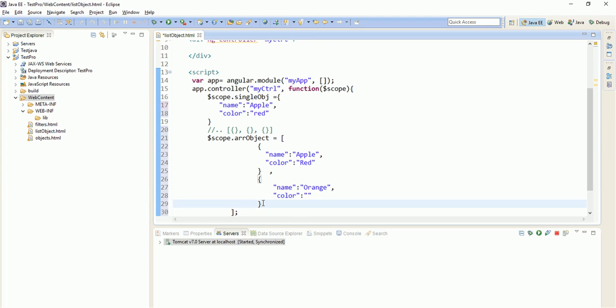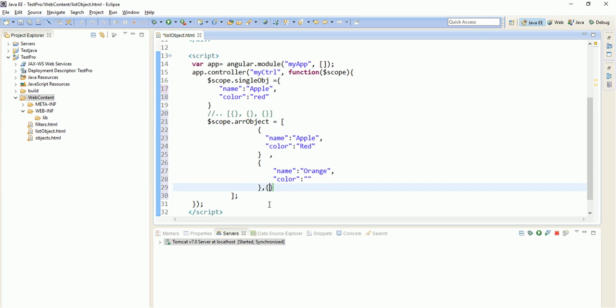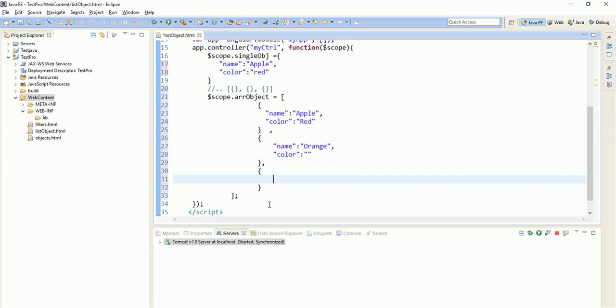Listen to this very carefully: it is not necessary that in an array object the keys will always be the same for all the objects, but people try to keep them common, so that in the next lecture, when we discuss how to access the array objects and show their attributes on the UI, I will explain why we choose the same key value pairs in all the objects. But it is not that you cannot put some other name for this key. You can put any name other than this also, no problem.